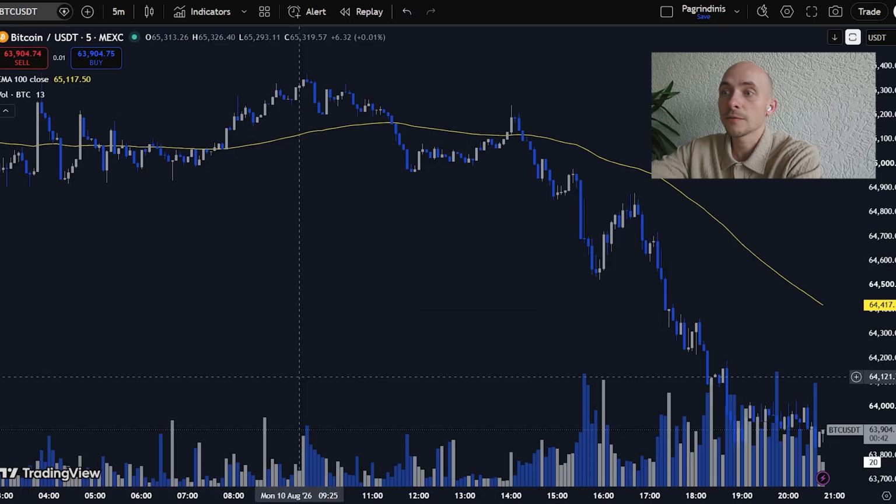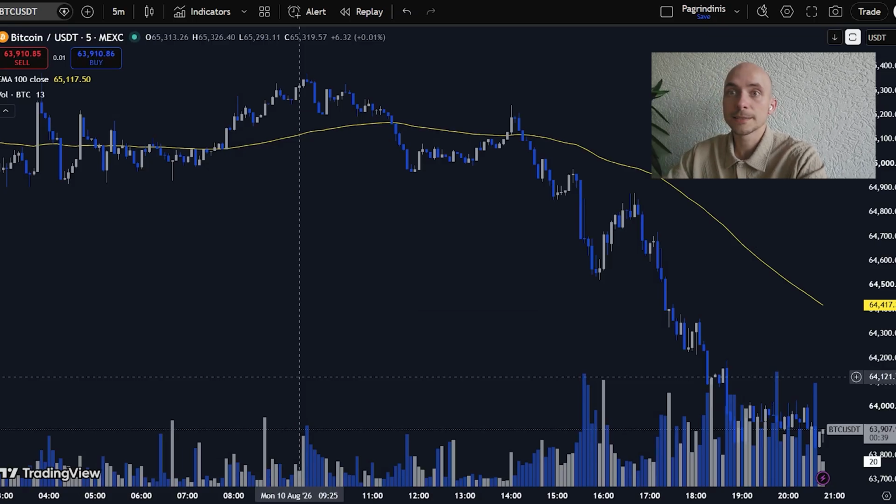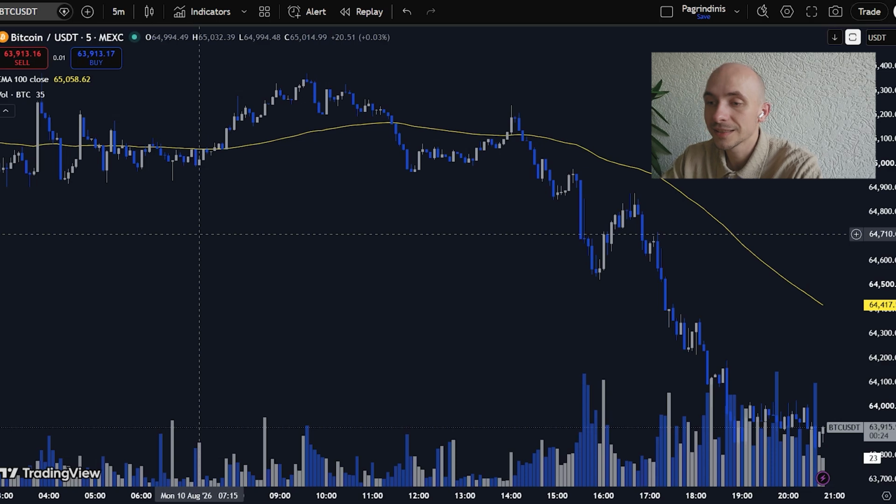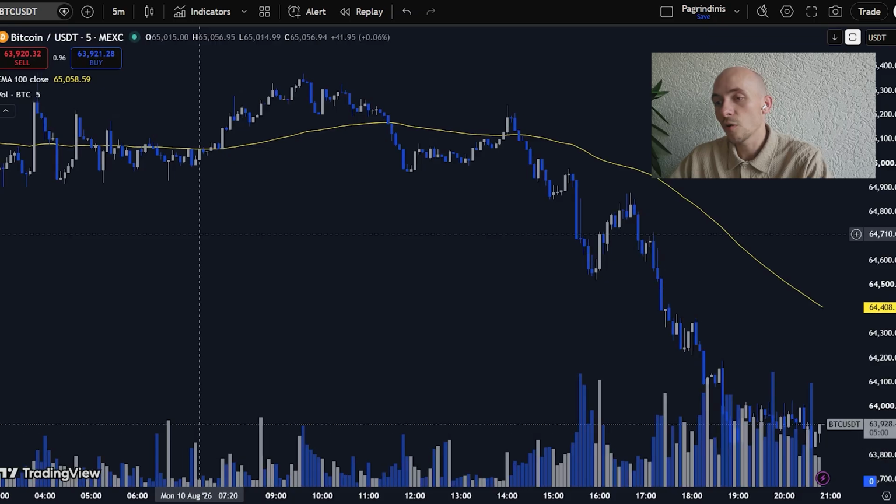So we have the trend lines, and the trend line is, I would say, one of the easiest concepts to understand, because basically the trend line is how the market is moving. It's going to be an uptrend or a downtrend. The difference between a hard trend line and a soft trend line is about the time frames. If you're looking for trend lines on the 4-hour time frame or the 1-day time frame, these are going to be hard trend lines. And if you're looking at trend lines from a lower time frame, like 15 minutes or 5 minutes, it's going to be soft.